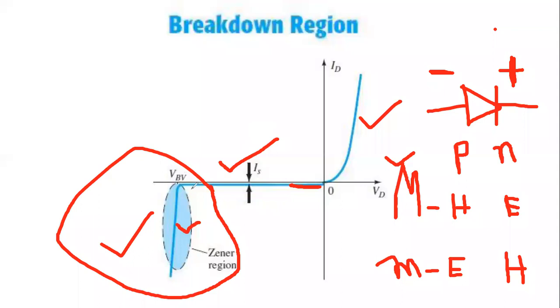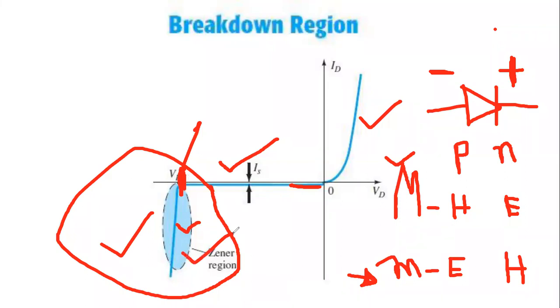So when we increase that reverse bias voltage after some value, the minority carrier gets so much energy from the applied voltage and starts to flow. When it starts to flow, it collides with other atoms, it hits the other atoms. From there much more charge is generated. So at that time a huge amount of current flows.